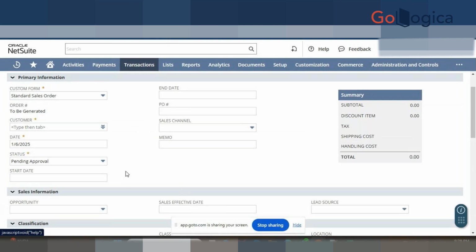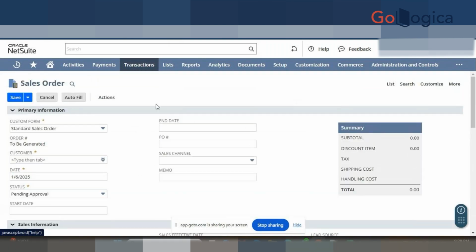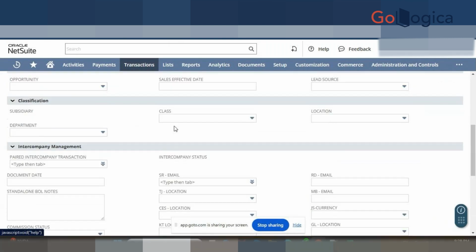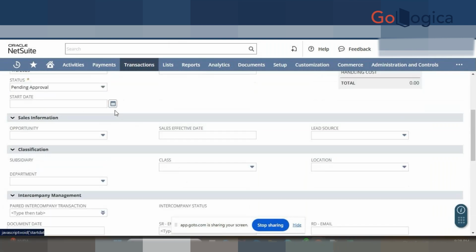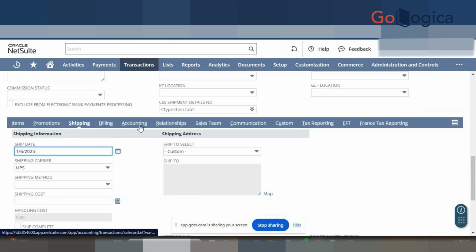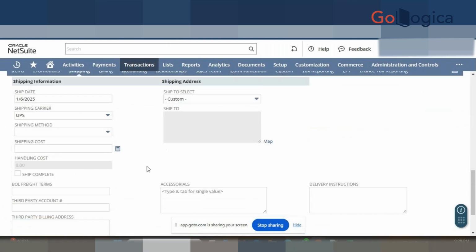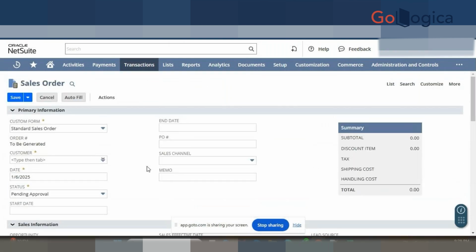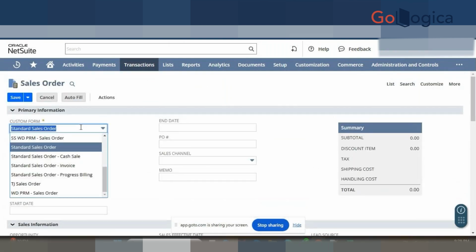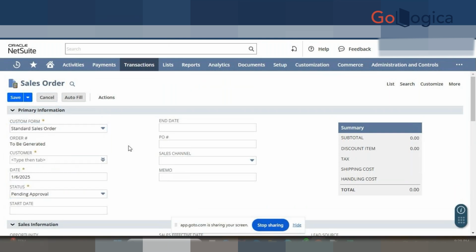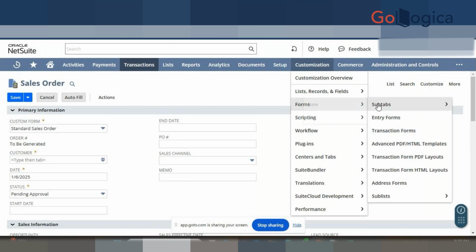That is what the next concept is about: custom forms. Okay, so you learned about fields. Now you see this is altogether a form. In this form you have fields, then there are sub tabs under which again there are fields. So over here you'll understand how you design the form. Okay, so see here there are so many custom forms which are created. For custom forms you go to customization, forms.